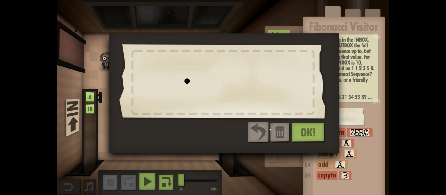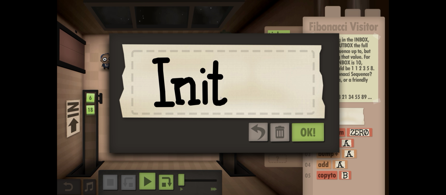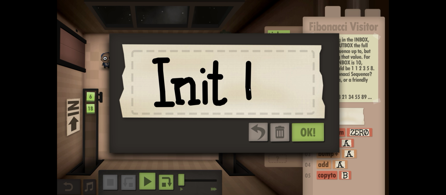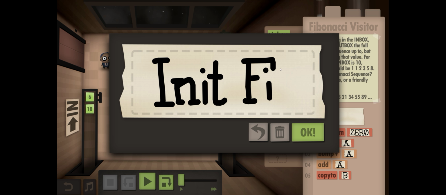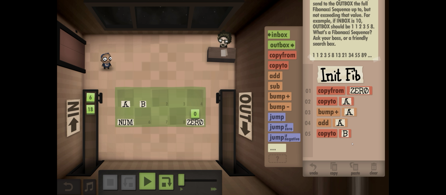Alright, so we're initializing a Fibonacci sequence there.